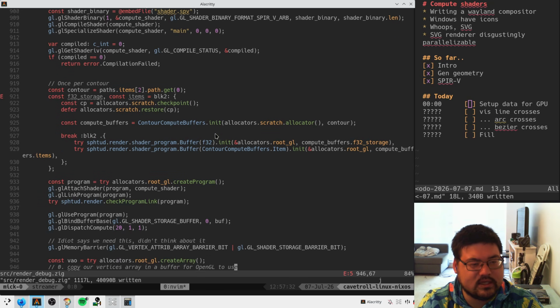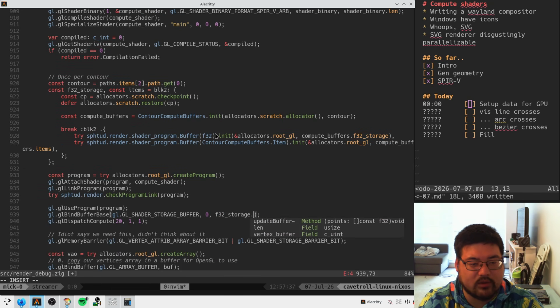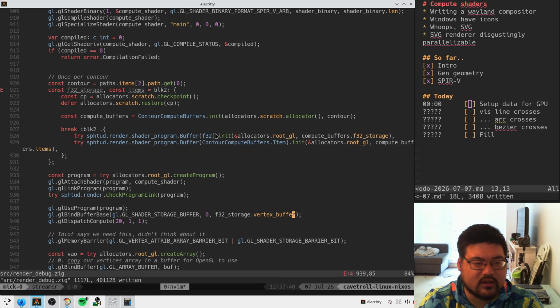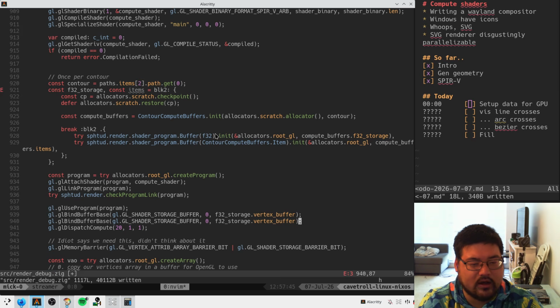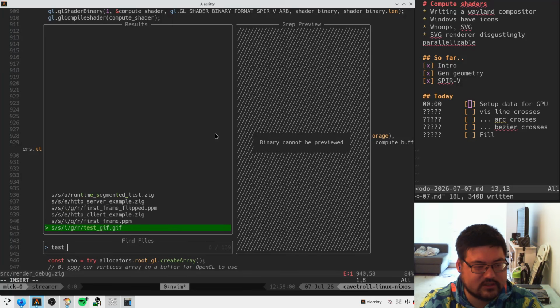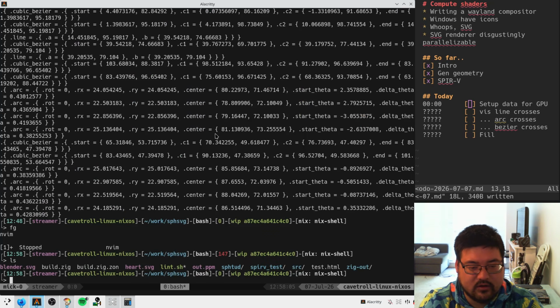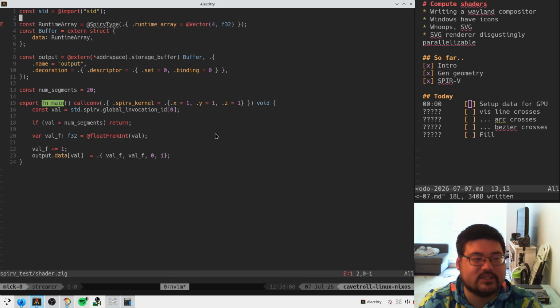So now we need to use these things. We are going to bind buffer 0 like this, and buffer 1, the items buffer at index 1. Cool. Which means that in our compute shader, where is that? SPIRV test shader.